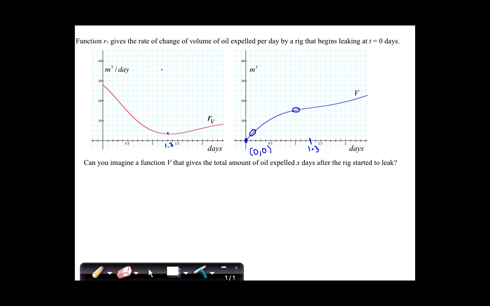Because if I look at small sections, this is a nice smooth graph, unlike the absolute value kind of pointy graphs that you've seen in some of the homework questions. When I zoom in, that looks more and more like a straight line, and if I had a sharper pen to write with, we could zoom in even farther and make it less of a length of time for the interval left to right, and make it look more like a straight line. Do those M computations and compare them.